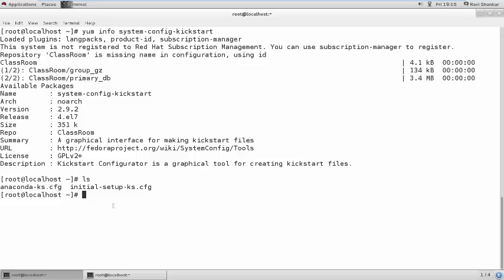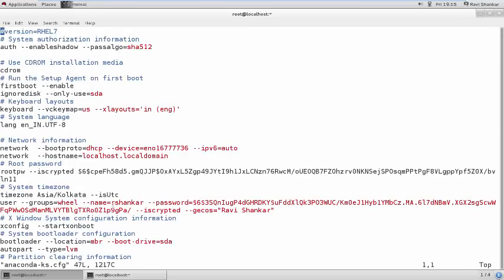So first let me open this file and discuss the things. See, it's saying version RHEL7, system authorization information. See, it's using algorithm SHA-512. The installation on this machine happened via CD-ROM. First boot enable is there. See, it will only consider sda. Keyboard is US.